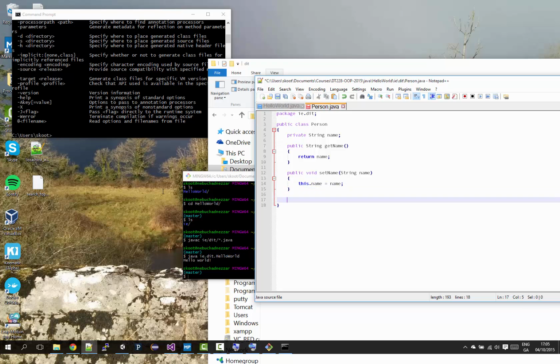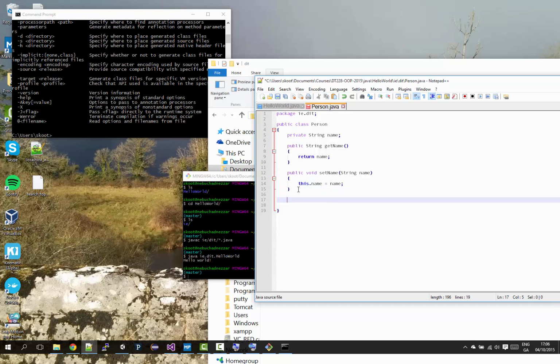So this.name equals name is another little weird thing in Java. If you look at this method here, it's clear that this is an example of variable hiding, because there's a variable called name here, and there's also a field on the class called name. So you use this.name here to disambiguate between this name and this name here. This.name means the name field that is owned by the instance of the class, and this name as a parameter here is referring to name as a parameter. So there's two variables that happen to have the same name, and using this disambiguates between the two of them. That's the term that's used to describe what this is used for.